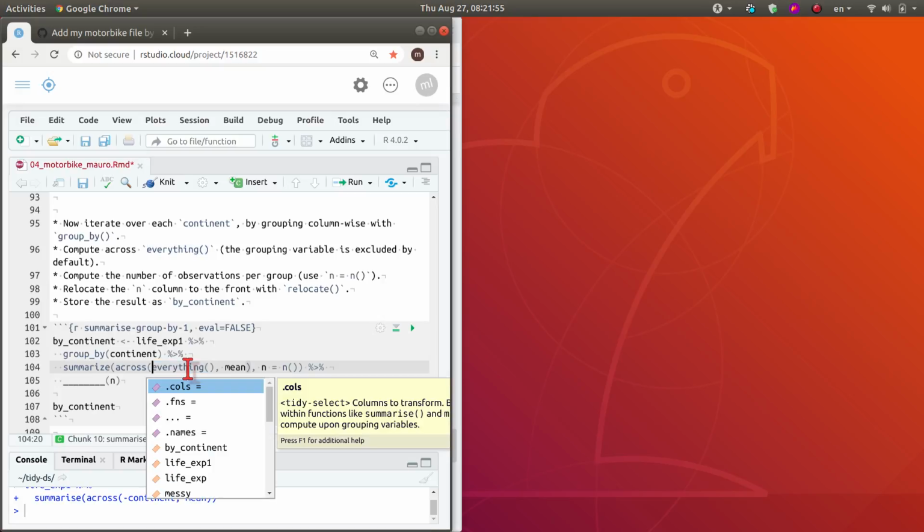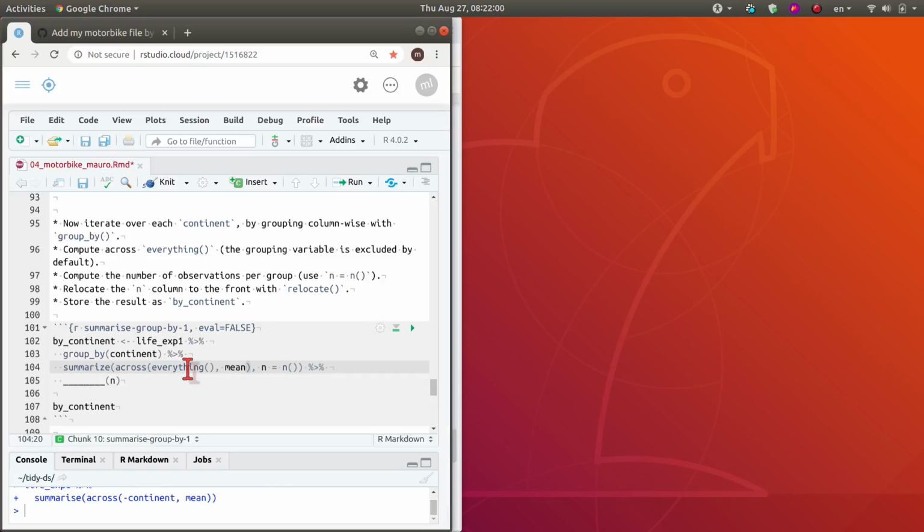We can not see the default here, and we are also going to add one other column, which we're going to rename as n, and what it's going to do is similar to count. It's going to count how many observations the summary is performed through, right? And that's going to be important if we want to calculate some kind of estimate of the uncertainty that our summary has associated. So let's run this bit first.